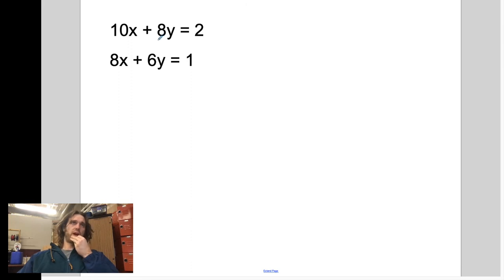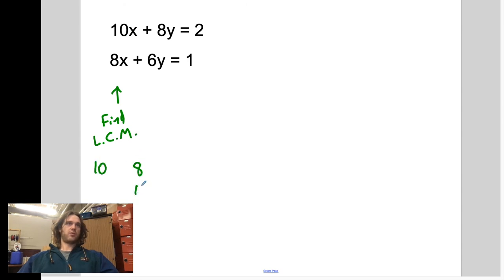So what can we do here? How do we get these two things the same? So basically, when you're in this scenario where you can't multiply and scale these up, it's exactly the same scenario as when you have two fractions with different denominators that you want to add. You have to change both of them to get them to the same spot, where you have to multiply both of them by something. And it turns out that something that we multiply is the least common multiple. So I'm going to eliminate x, so I'm just going to pick x. So we're going to find the LCM, the least common multiple, of 10 and 8.